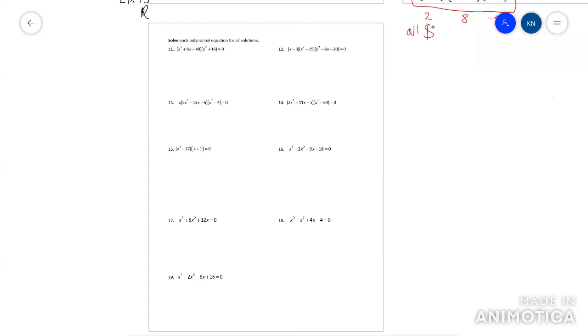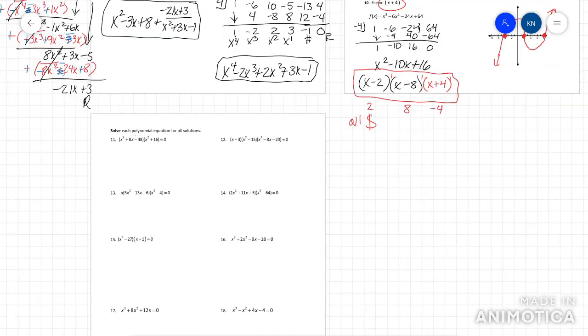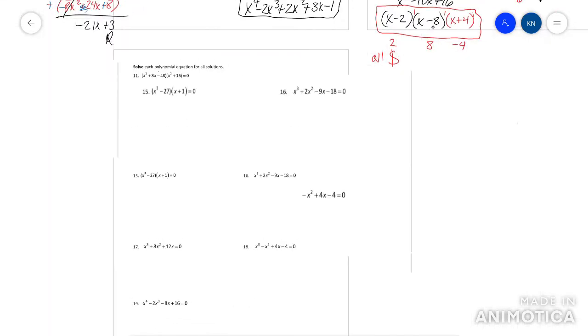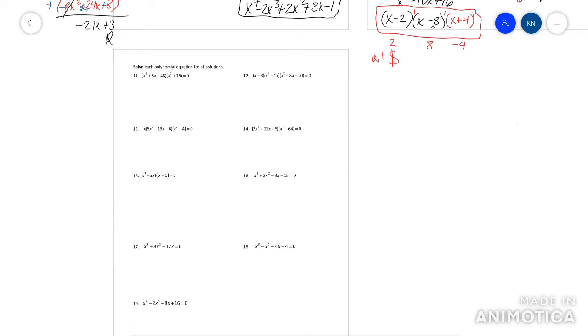Okay, on this third page, you're going to want to solve these things. So that means you're going to want them in fully factored form as much as possible. Some of these trinomials can factor further. Some of these are difference of squares, for example. You've got to recognize all this stuff. So let's go ahead and dive right in. This trinomial right here, let's see, that'd be 4 and 12. So this is going to be x plus 12, x minus 4.